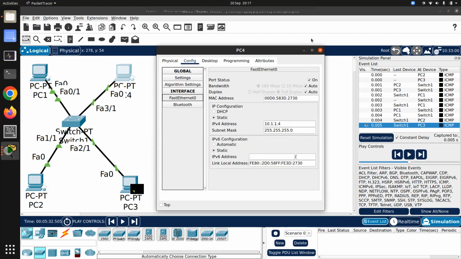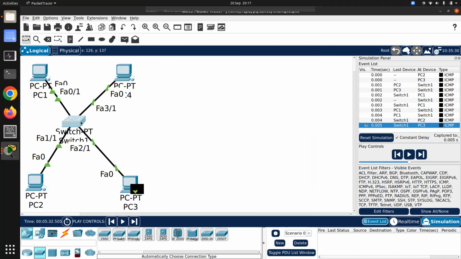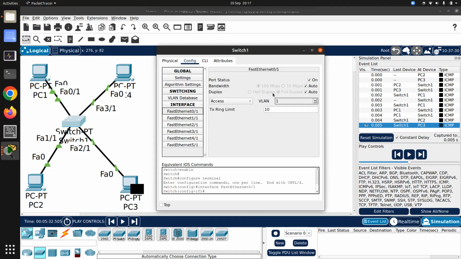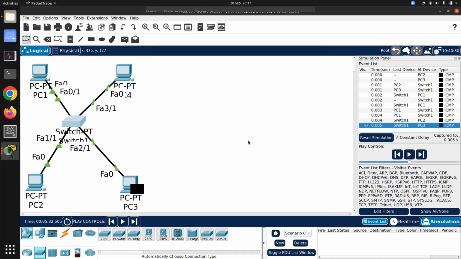If you change it to half duplex, you can investigate on your own what happens. Similarly, config, if you go, I am sure full duplex. If you make it half duplex, it will become different. So this is how a switch operates based on a MAC address table, which it learns by a forwarding algorithm.